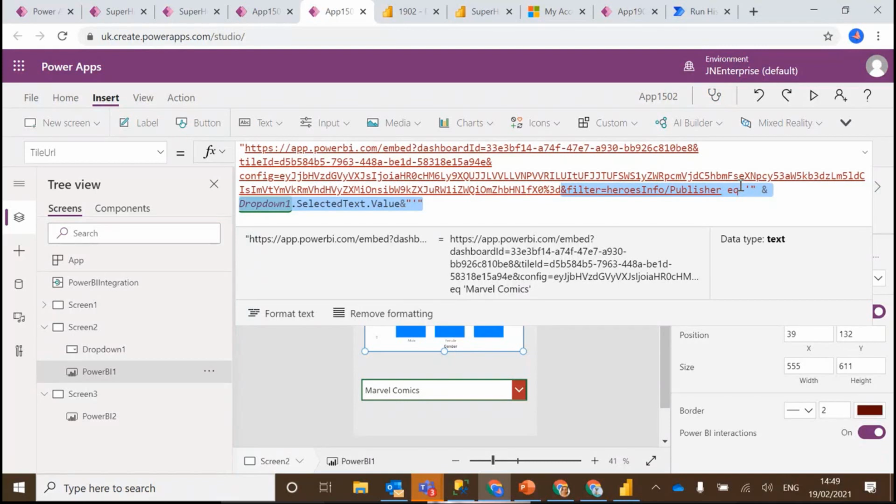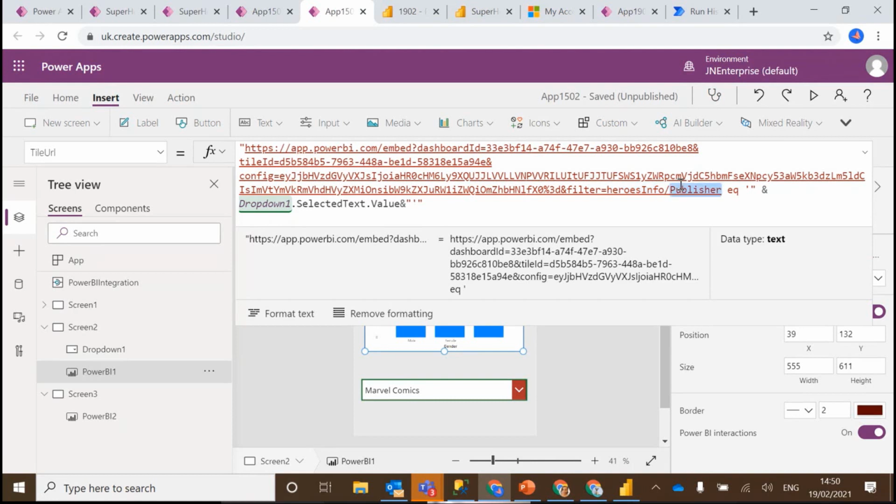Now, in order to filter, a couple of caveats. We need to filter based on a database name. This database name can have no spaces. So when you are designing and looking at the table, when I say database name, I actually mean the name of the table in the report. So it just needs to have no spaces.